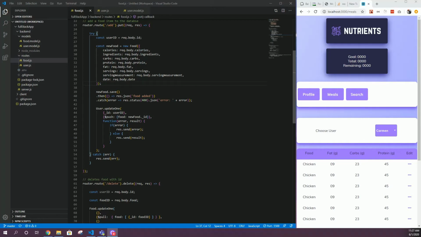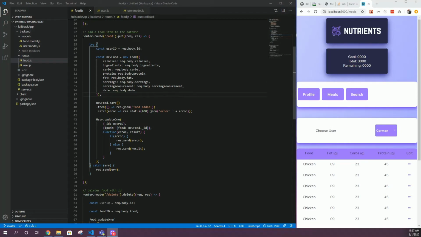The way we went about that is for the add route in the food routes, we're going to be using a put. So we're updating, and we need to pass in the body of our call the ID of the user, as well as calories, ingredients, all that good stuff for our food model.